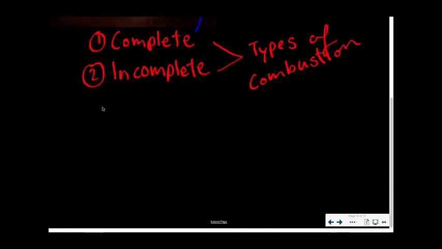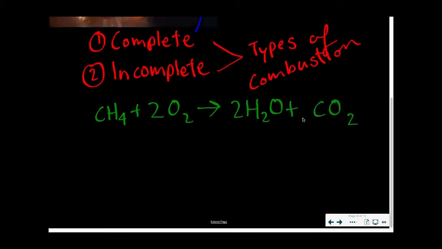So, here's an example. A typical example will include methane gas, CH4, plus two moles or two molecules of oxygen gas, and that will yield two moles of water and one mole of carbon dioxide. Let's just say that mole means molecule right now. We don't need to worry about it. So, we have some methane and oxygen gas on the reactant side and these combine with enough oxygen to form water and carbon dioxide. A typical complete combustion reaction.